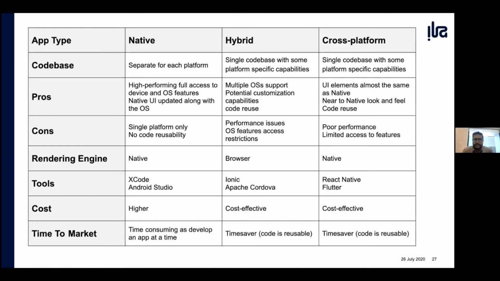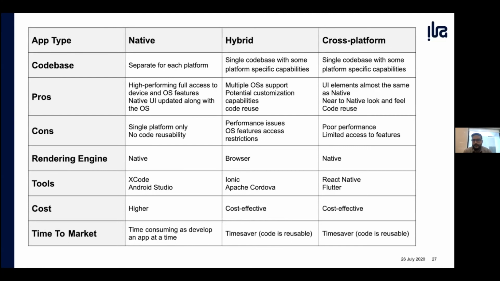In hybrid applications, you will have multiple OS support. You will have some customization capabilities that are not available right now in the framework. You might face a lot of compatibility issues with some devices that were not tested on this framework. These are the kind of issues you might face in hybrid.